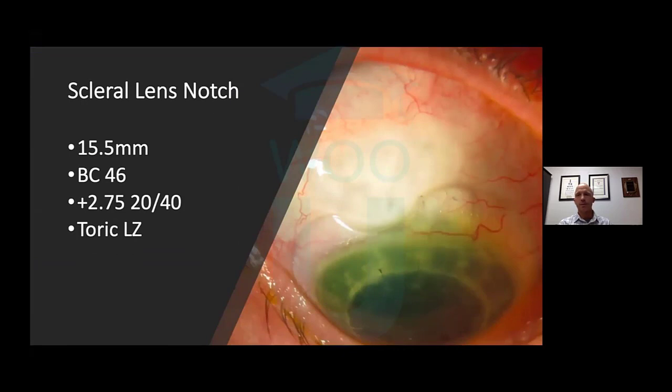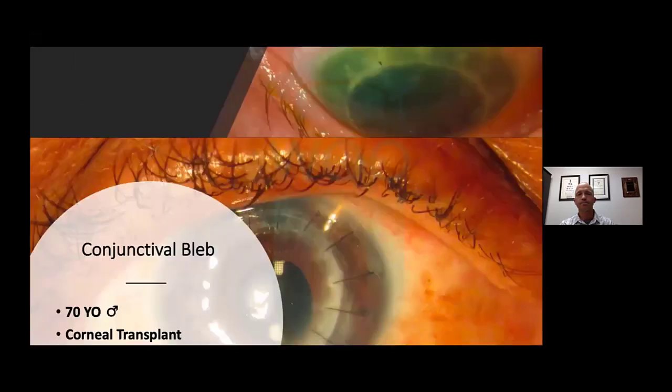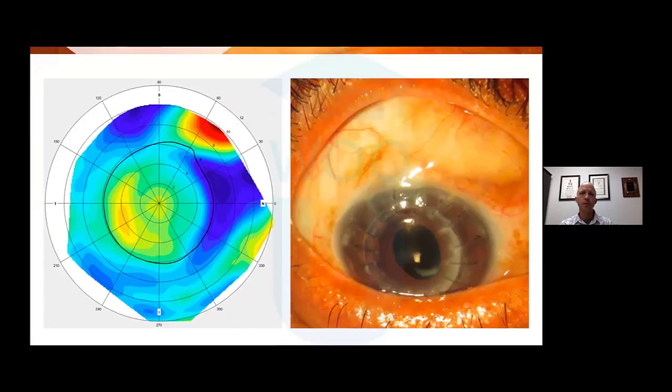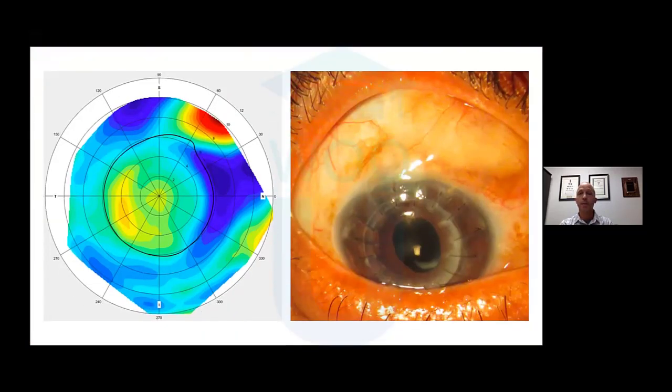And so this is the fit lens on the patient's eye. We actually dial down a little bit in diameter so that we don't have to have as much bevel. So this lens is 15.5 millimeters. She's able to see 20/40. And it also incorporates a toric landing zone to even out the landing zone alignment. And then this last case is another transplant patient with a bleb post-trabeculectomy. We're able to map this eye out using corneal scleral topography.